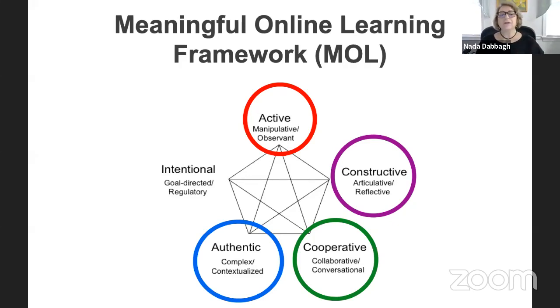The fourth one is called the authentic principle of the meaningful online learning framework. Most contemporary research on learning has shown that learning tasks that are grounded in the real world through case-based or project-based or problem-based learning are not only better understood and remembered by your students, but they're also more consistently able to transfer their knowledge to new situations. So the point is to relate the assignment in your course to something that is concrete and real, rather than keeping it abstract and based on the textbook or the isolation of the concept by itself.